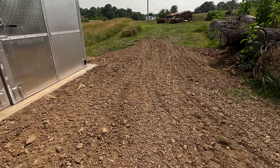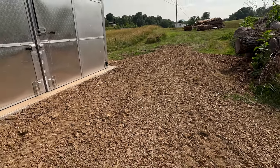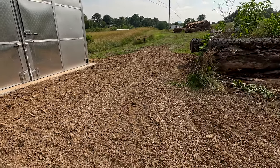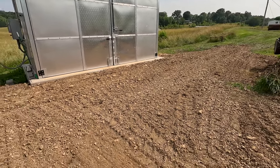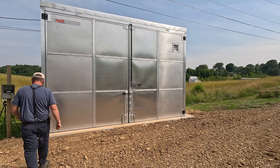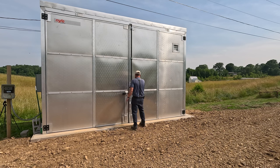Now we're supposed to get some rain over the next 2 days, and that will really compact this down a whole lot better. And during the course of running the track loader over this, unloading the kiln, bringing the big tractors down here, getting logs out of here, this stuff right here will really be solid, and it's not going anywhere. I like it. All right, my next thing on my list to do today is finish unloading the kiln. There shouldn't be much in here.